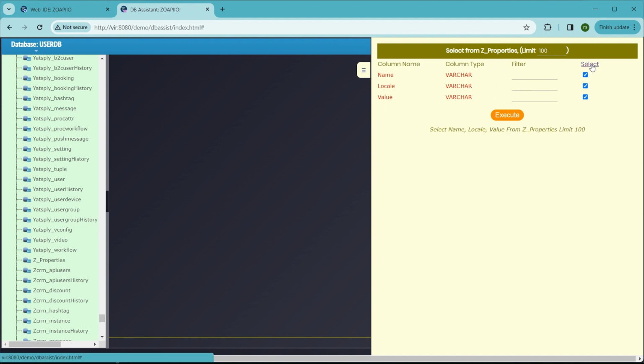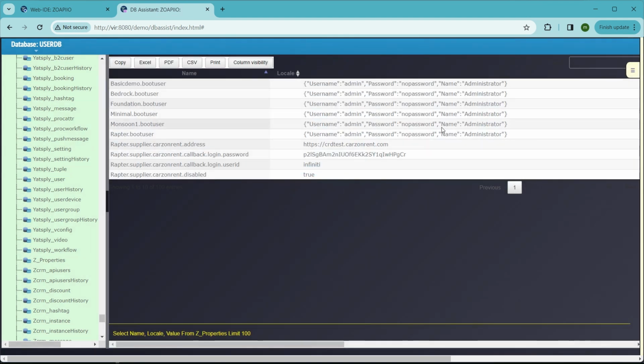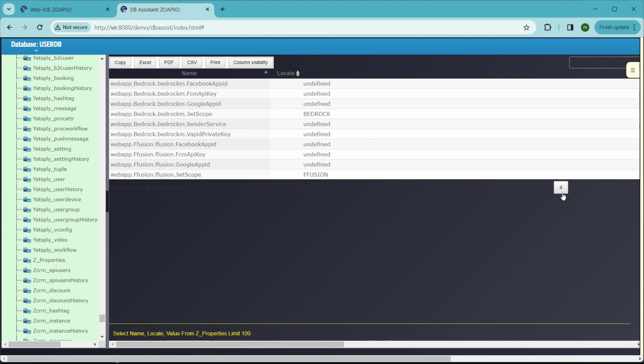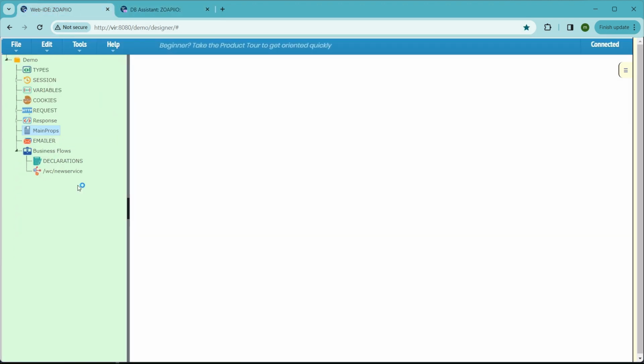So if I select this, I will see a whole lot of properties because there are a lot of applications that are configured on my system, right? And just look at what the name looks like. Typically, the name of a property would be to clearly identify what you are defining. It's a multi-word name, and you separate it by dots. And this is how you pick a name, and then you give a value, and you can update the value from here as well. So let's go back to our designer.